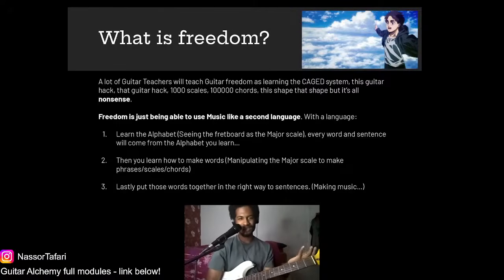Like one thing I was thinking today, do you think people went up to Jimi Hendrix and said, yo, how'd you use the cage system, bro? Like Jimi was like, what do you mean cage system, man? I'm just playing music, fam. And this is all this is. Major scale is the music you're gonna make. It's gonna create everything, bruv.